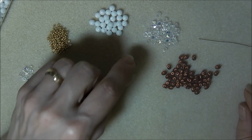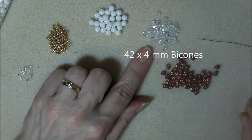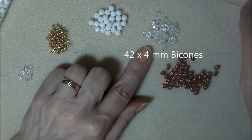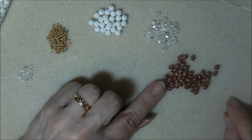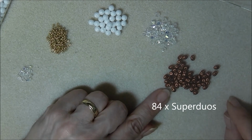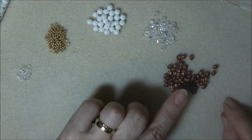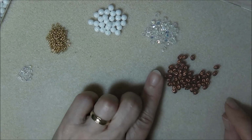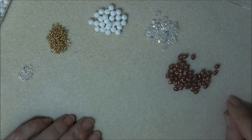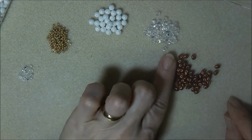I've also got 4mm Bicones. They're by Swarovski, AB Crystal, and I have copper Superduos. It's a good idea to check all your holes are clear before you start, because these coated ones tend to have a fair few that have blocked holes, and there's nothing worse than getting halfway around your project and finding out you've got a blocked hole.